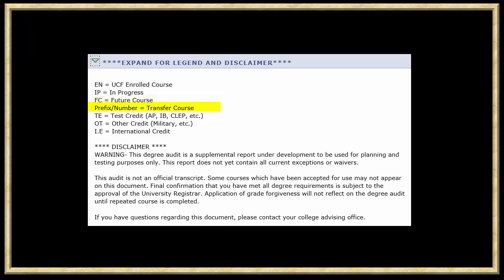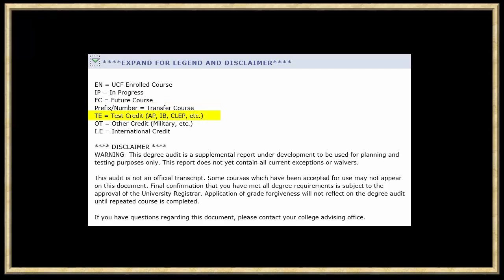If a course has been transferred from another institution, that course will show on your audit with the course prefix and number. For example, if you completed WOH 2022 at a state college and that course was transferred to UCF, its course prefix and number, WOH 2022, will remain on your audit.